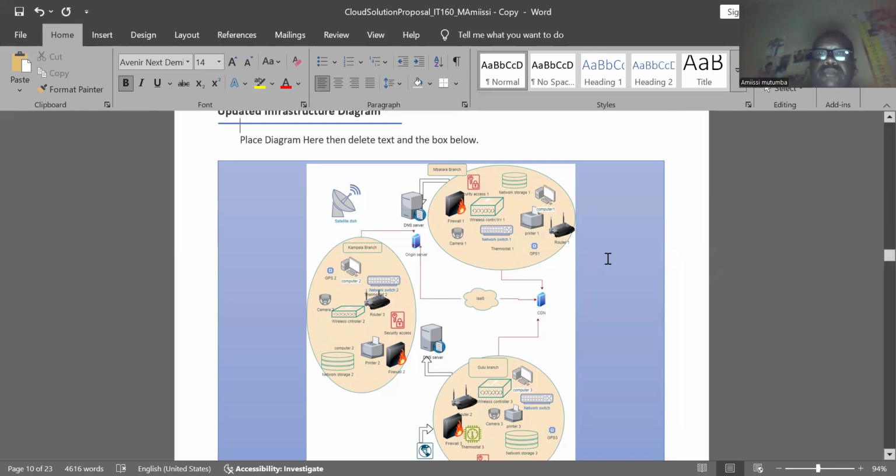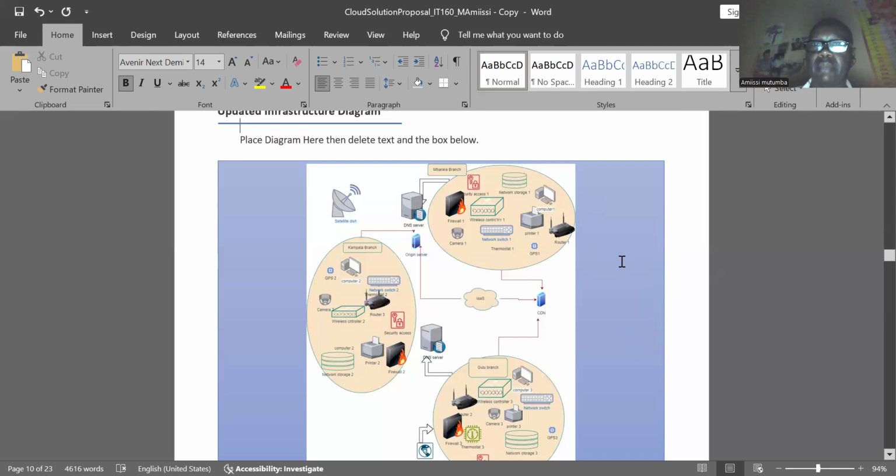The cloud service that I advise this company to take is going to be called IaaS, which refers to infrastructure as a service. And this is going to be beneficial to the company in that we may not need to buy the real computers, but we're just going to use computers which are virtual and deployed into the cloud by that service.